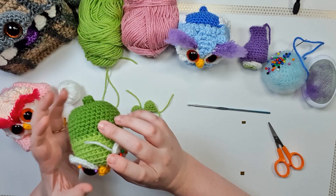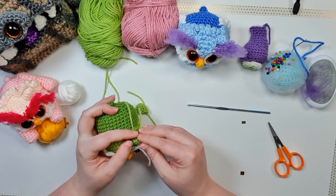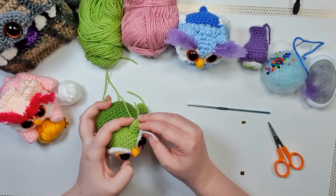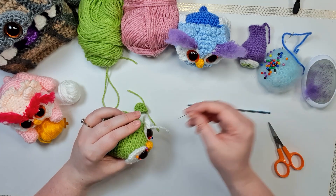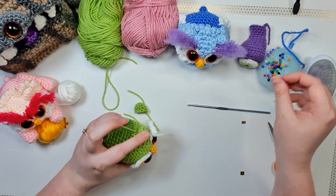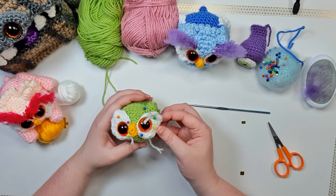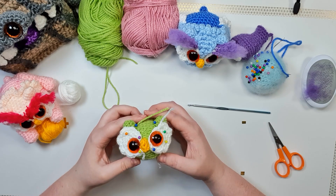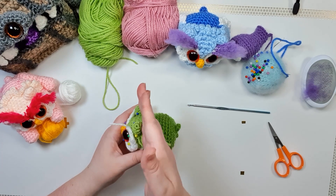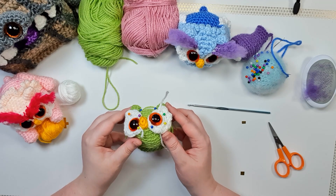The ears are going to go just along the inner line of that eye patch, set a little bit back from them to give both of them room, but basically just directly behind those plastic safety eyes, tucked behind those white pieces. There's our first one and there is our second one. Just check that they look lined up from the side, from the top, and that they're looking nice and even from the front.